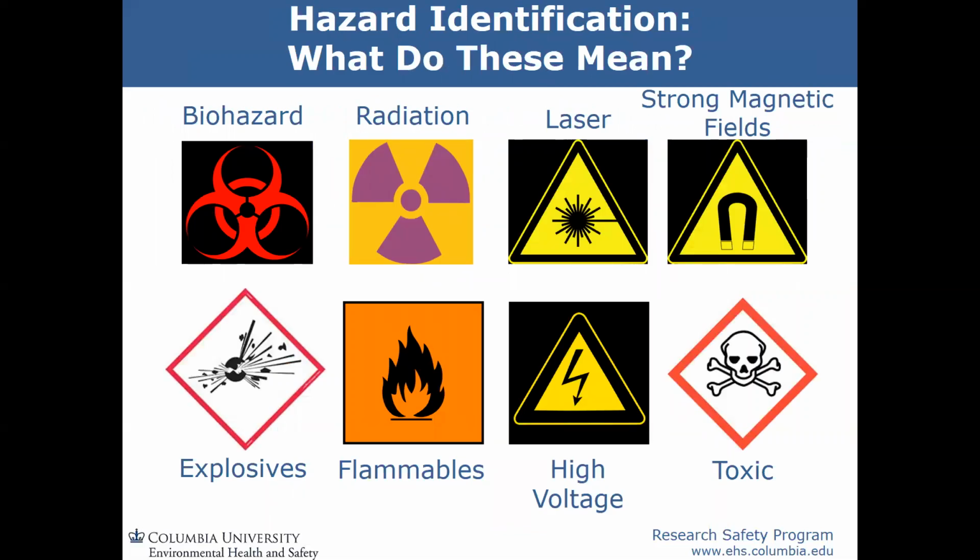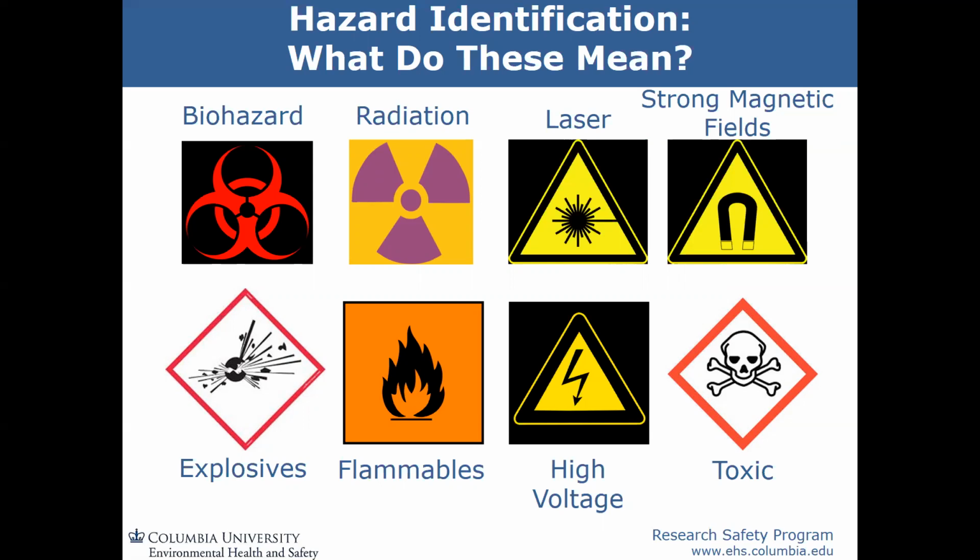Okay, so hazard ID. We will go into each of these in depth. So biohazard: biological substances that pose a threat to human health and may be used inside the laboratory. Radiation: ionizing radiation is present in a controlled manner. Lasers: intense beams of light capable of causing skin, eye, or property damage. Magnetic fields: magnets used for research purposes can interfere with medical implants or grab magnetic tools.